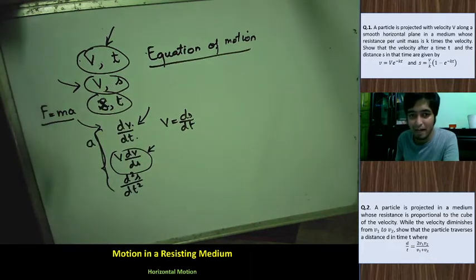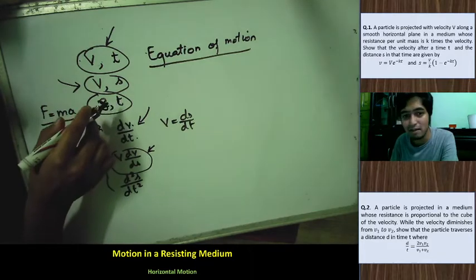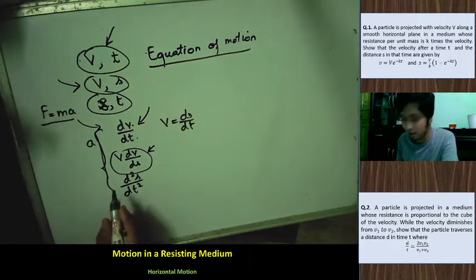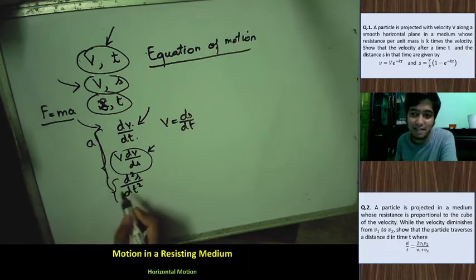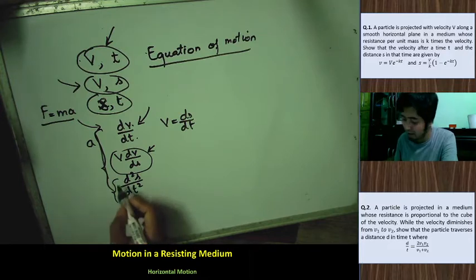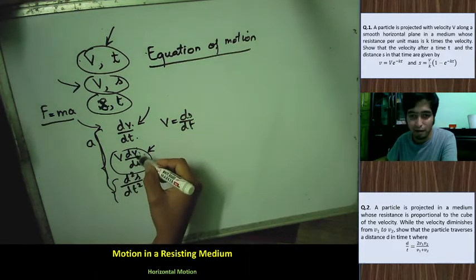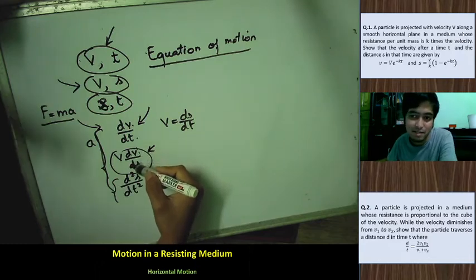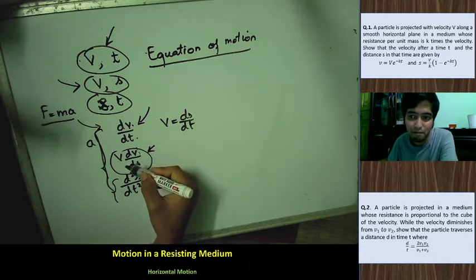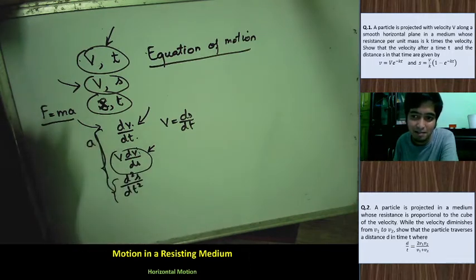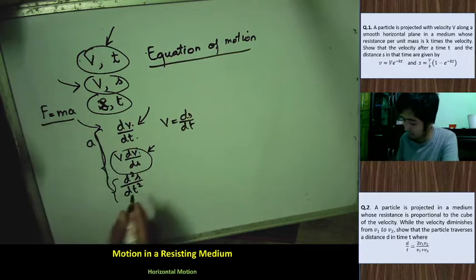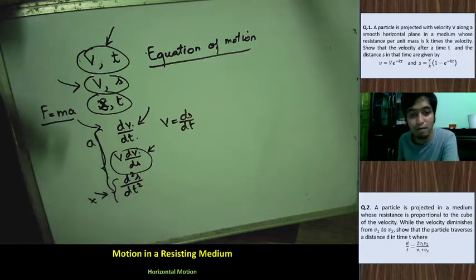But if we have to find a relation between s and t, of course we can use this one, but this one is a bit complicated. It is complicated because it is a second order derivative. If you have a first order derivative in an equation, it can be easily solved. But if you have a second order derivative, it can no longer easily be solved. So that's why we will try to avoid this. Even though it can be done, it will be complicated.